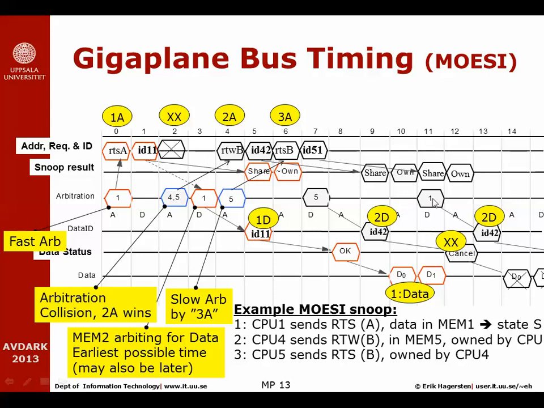Meanwhile, board number one, which is our hero that actually owned the data requested by the second transaction, has also arbitrated for the data bus. It outputs the same identifier. It will show further out here an OK for data status, and it will provide the data and so on. So even the simple example as we showed here with 3 fairly simple transactions can, once you go down and look at what's happening in detail when you implement coherence, create quite a lot of interesting activities.